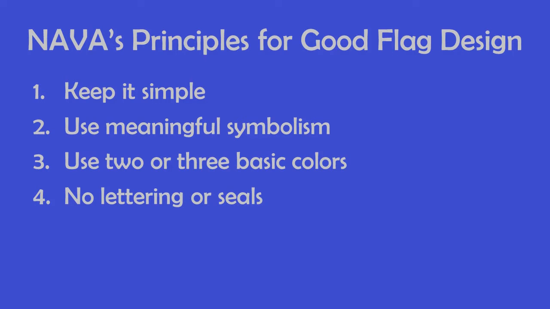4, no lettering or seals. Lettering gets iffy if you have to read it from the backside of the flag. Also, lettering is a problem if the flag is being observed by people who don't speak that language. Flags often are used in contexts where the people observing the flag are not necessarily speakers of that language, and yet they still have to interpret what that flag means. So lettering is frowned upon.